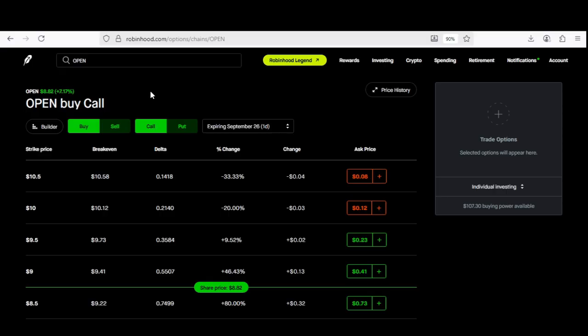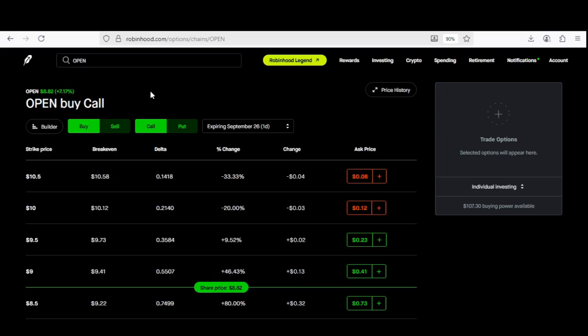Favor number one, always make sure to do your own due diligence before investing. What may work for my portfolio, quite frankly, may not work for yours. The second favor you need to do yourself, always make sure to have an exit strategy. That way, in case the trade does go south, then at least you know how to get out of the trade. And remember, these videos are for entertainment and educational purposes only.